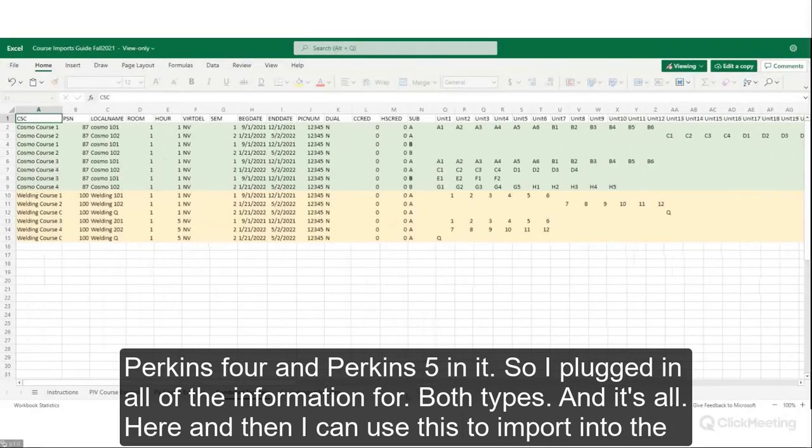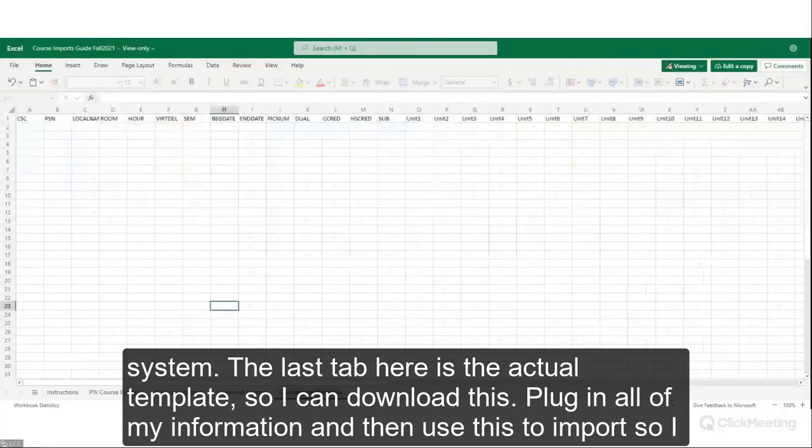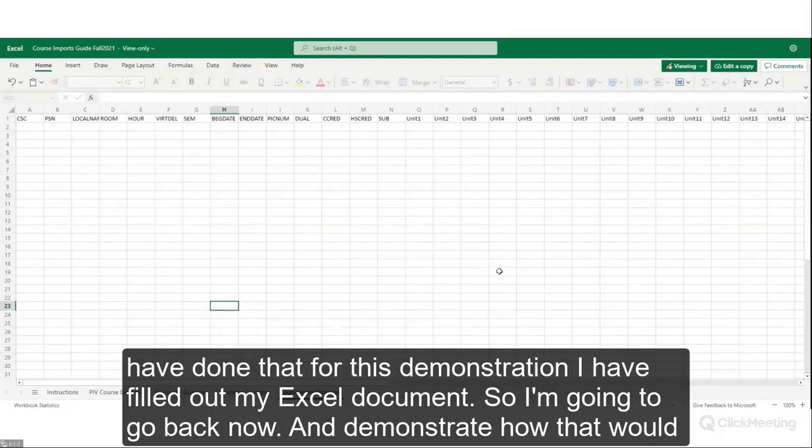And then I can use this to import into the system. The last tab here is the actual template. So I can download this, plug in all of my information, and then use this to import. I have done that for this demonstration. I have filled out my Excel document.